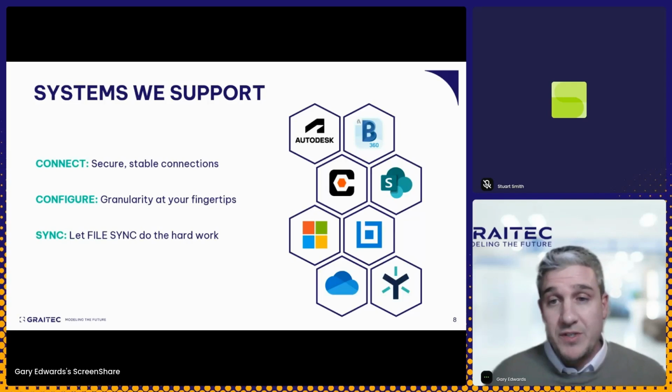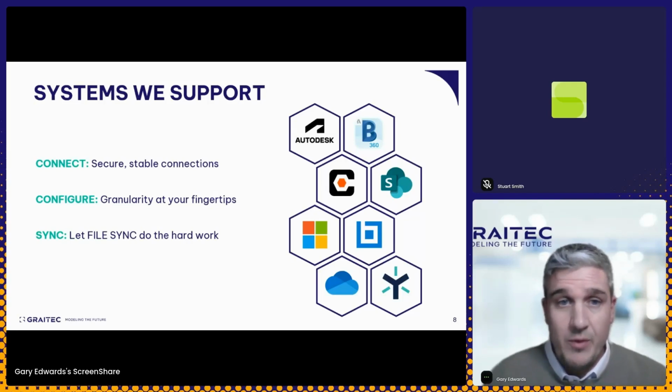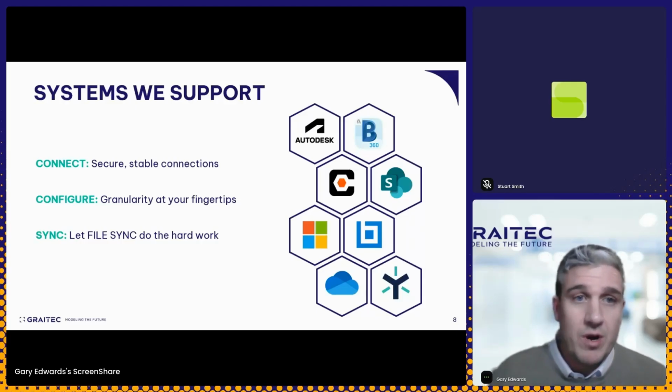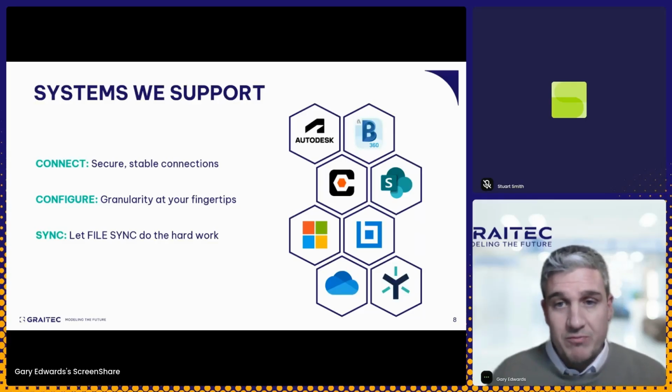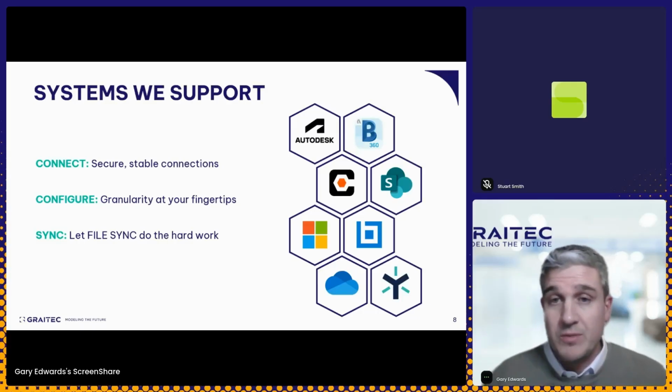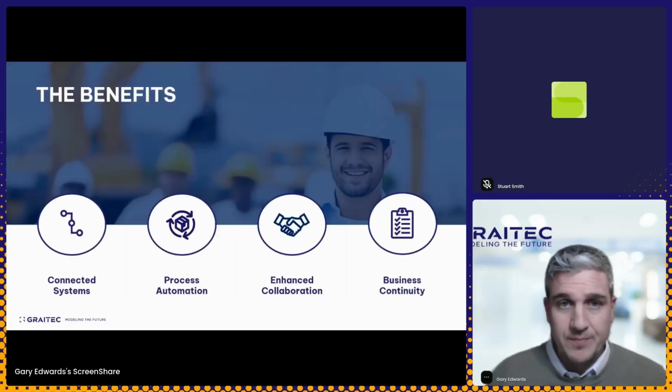We support a wide range of systems through File Sync today, from the Autodesk Construction Cloud, BIM 360, Procore, SharePoint, Windows, Bluebeam, OneDrive, and Ignite. And the system really is easy and intuitive to use. It's about creating those connections to these systems, easily configuring what you want to sync, when you want to sync it, and then letting the File Sync application do the work for you in the background so you can assign your time to more important tasks.